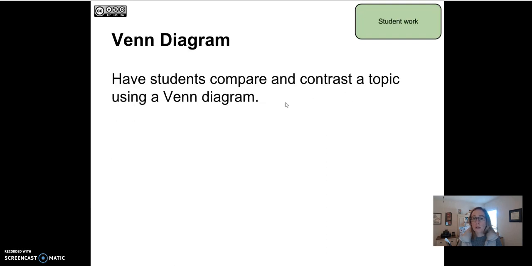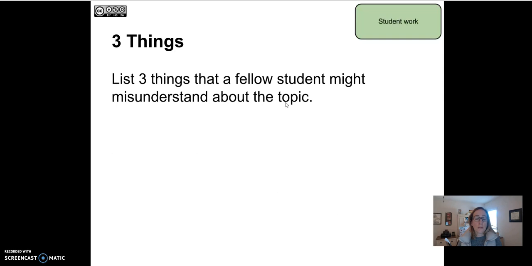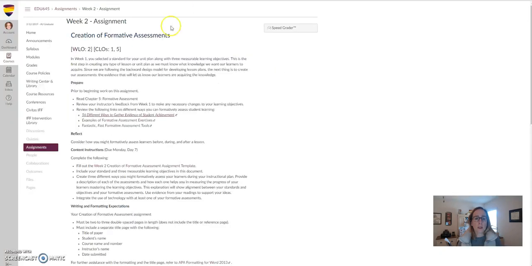So you can kind of look through those here. One of your formative assessments has to include some type of technology. If you were able to engage in that Padlet that I had created in the discussions, you can certainly use something like that and explain how you would do that.